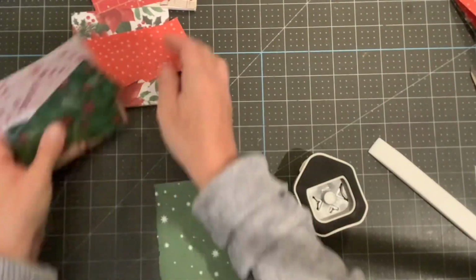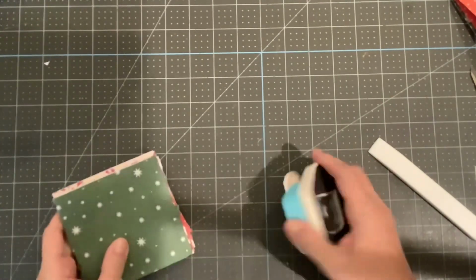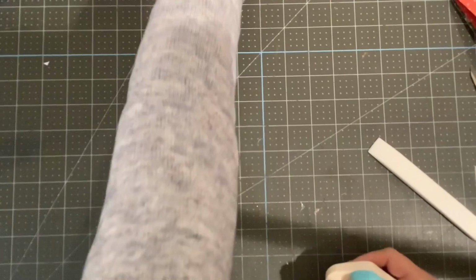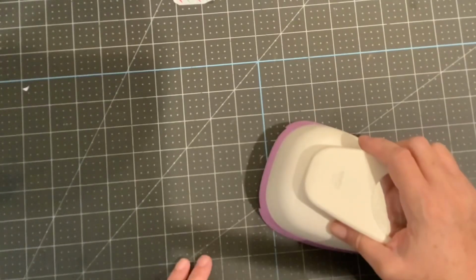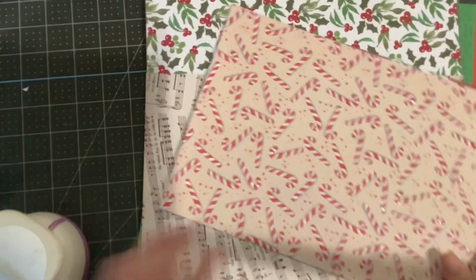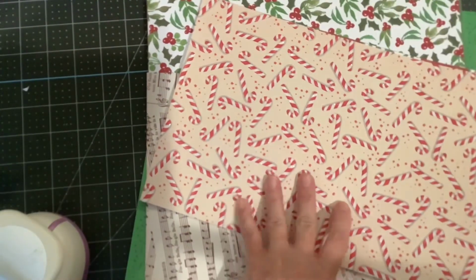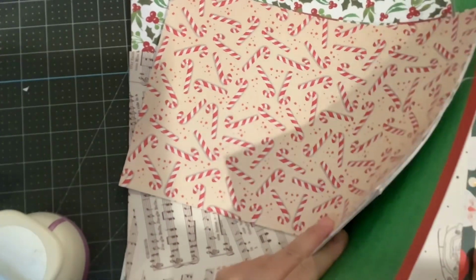All right, so that we know we're going to have at least 4 of those. All right. Next is ridiculously simple, simple, simple. The next one is just a circle punch. And you could really do this with anything you want, but if you did it with thinner paper, I would suggest you back it.